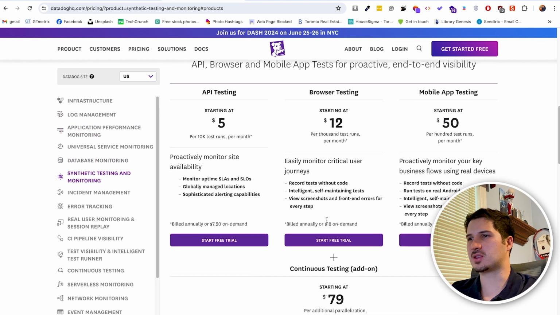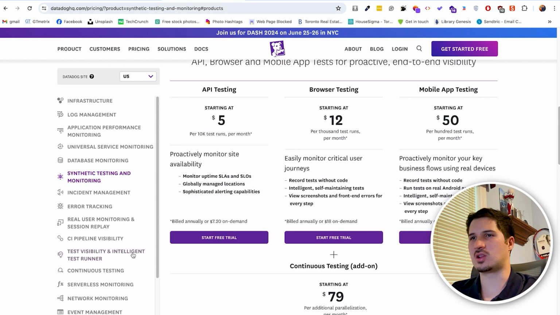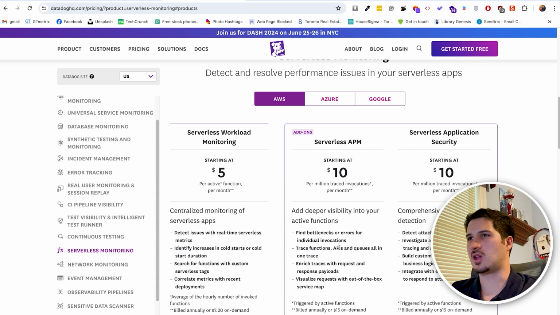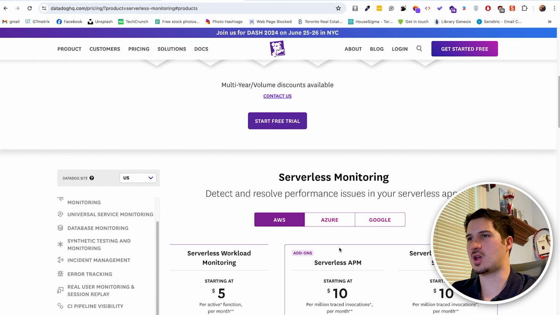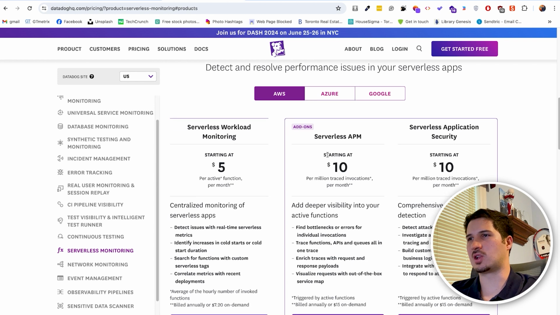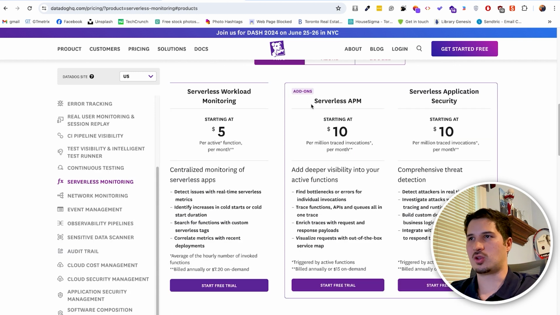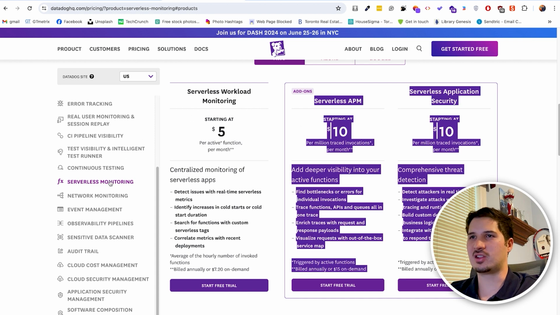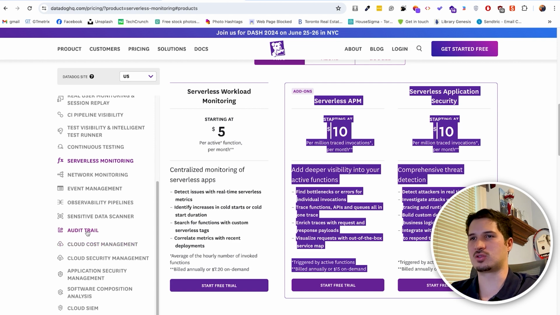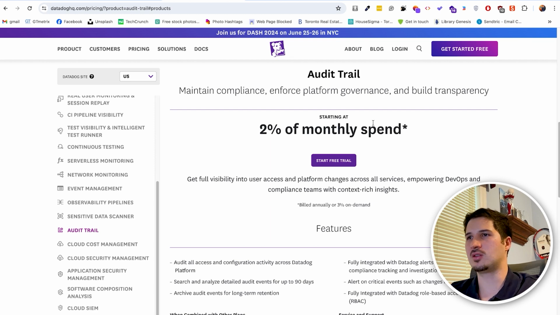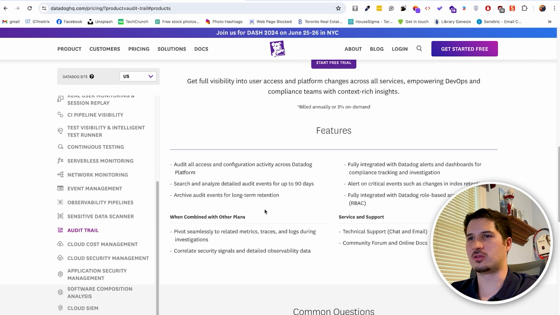What I do like too is the fact that they continue to scale it, because large enterprises see a lot of activity. If the pricing is based on that, then that's great, because you start with a low cost. So everybody's like, oh, let me try this, let's see if this is good. Next thing you know, as you scale your usage, your price goes up. The company is able to make more money, and they don't really have to sell you on something else. So there's scale in terms of the product, and then there's scale in terms of, okay, I like the serverless monitoring, now I'm interested in some of the other solutions like audit trail, for example. That's very important to the business model of the company.